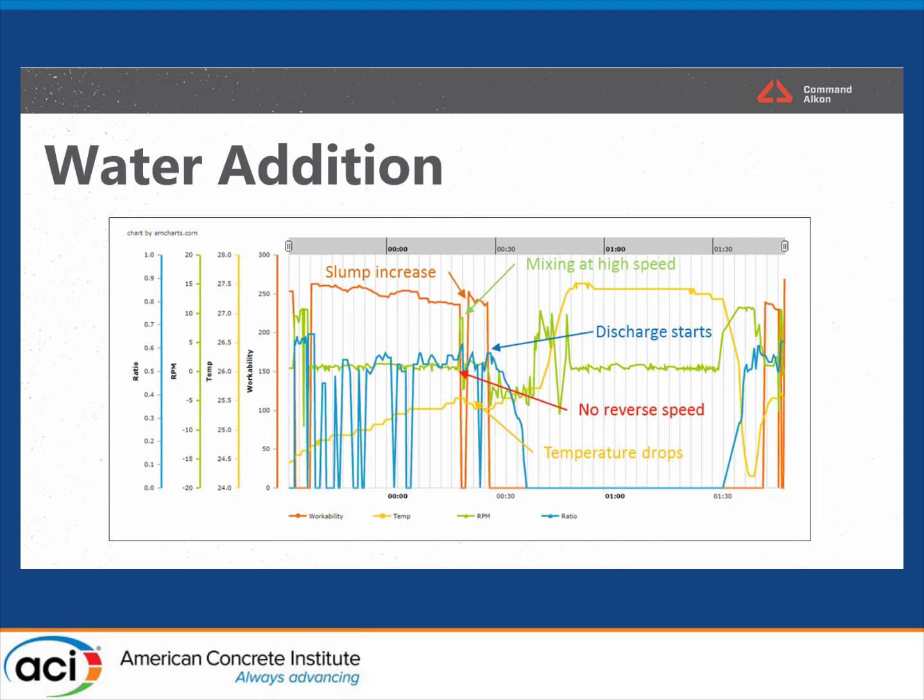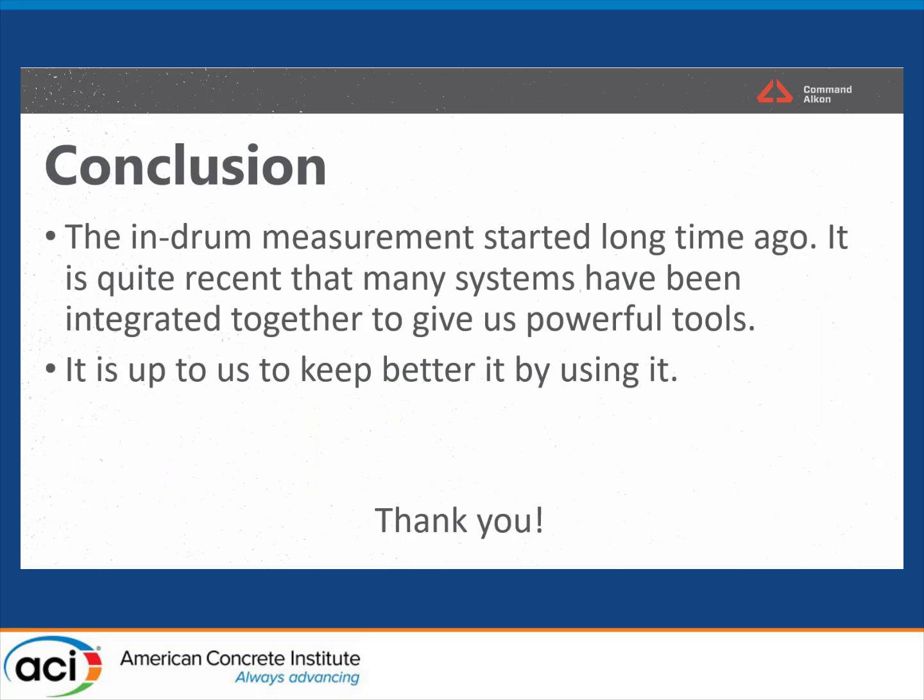And then there's a small slump increase, not a big one, but you see the speed of the drum here is very high, so they have been mixing. But I don't know if they have added admixture or water. But if I change the scale of the temperature, you can see that the divisions are quite small. You can see that the temperature went down, because normally it goes up in UAE, it's about 40 degrees all the time. But here it went down a little bit, so that's suspect. Since they have been mixing and the slump increased, I know they have added water to this mix. So there's no doubt. The guy denied it, but in the end, he gave it away.